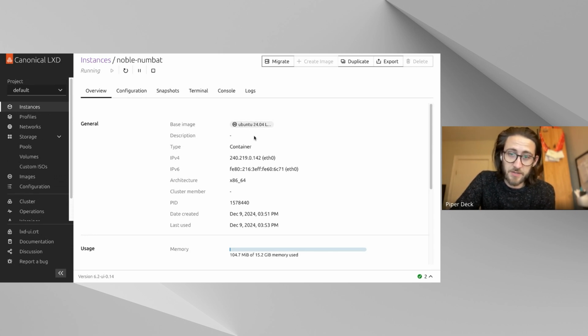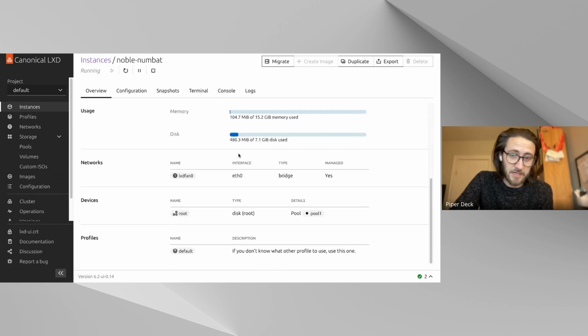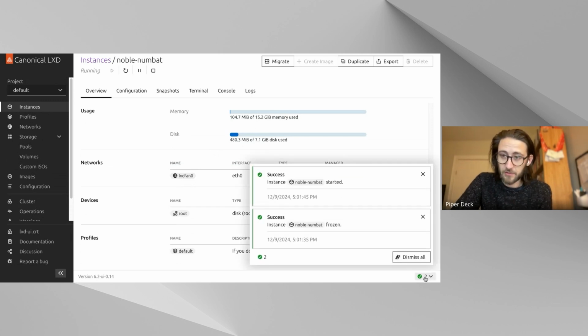So whenever an entity appears in any page other than the page that describes that entity, we wrap it in a chip that tells you this is a link to another entity in LXD. So for example, if you look at your notifications inside of LXD, such as those for this instance here, you can see the notifications that mention that instance have a little chip for that instance. And the icon in the chip matches the icon that we use for all instances. And the same will be true for profiles and networks and so on.